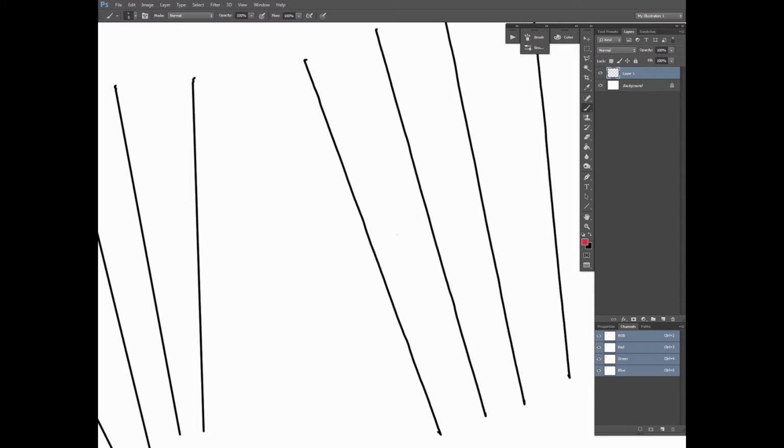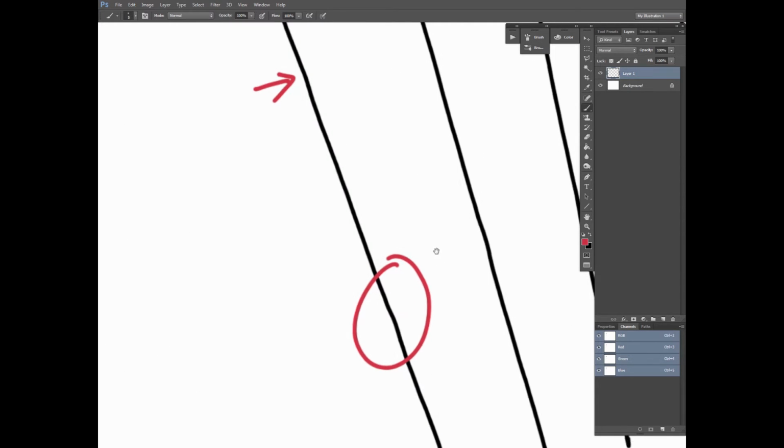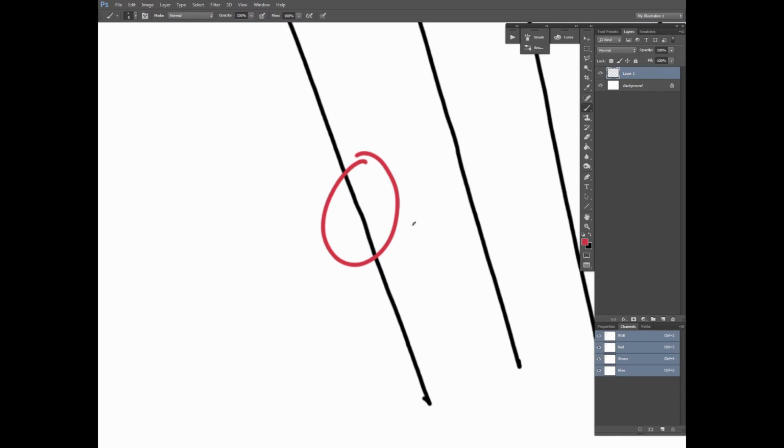I could set up to use the mouse because when I first found this, I thought that maybe it had something to do with the input from the tablet or the screen, in this case with the stylus, the Wacom Cintiq. But even with the mouse running against the ruler, these same artifacts happen. So you can see that right here and here, especially in this area here, there's a wobble. Let me zoom in and show you. There's a definite wobble to these lines.